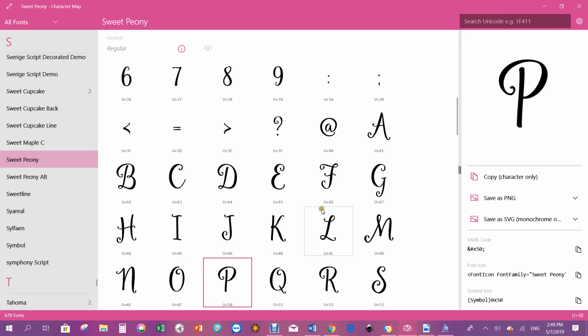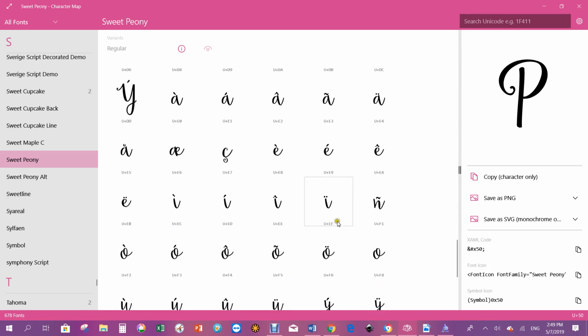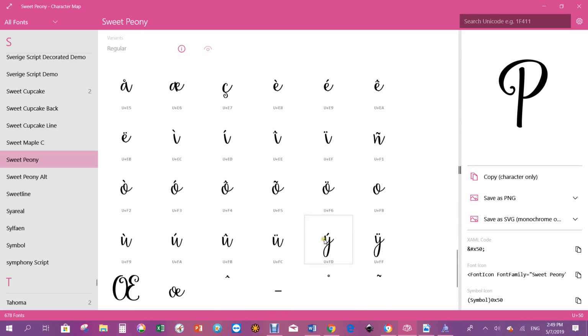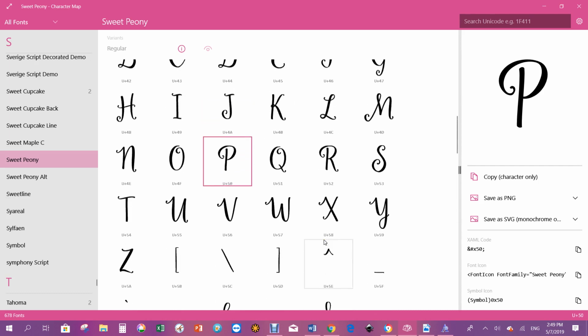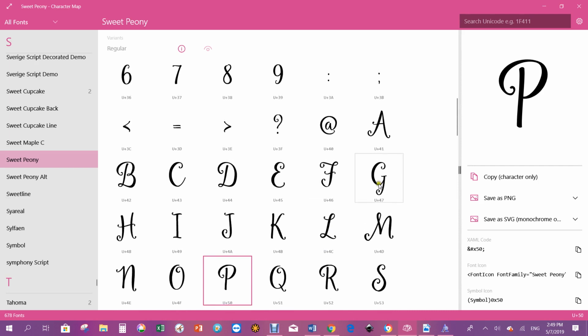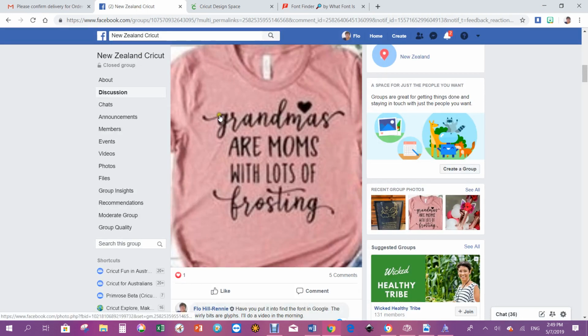Now this is Sweet Peony, and I think the ones that we had was an upper G. Now if I put this one down and I go to the thing, this has a fancy G that came in like this, and the F came in from the side.